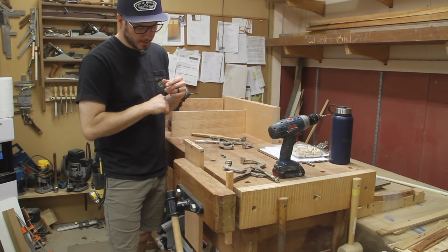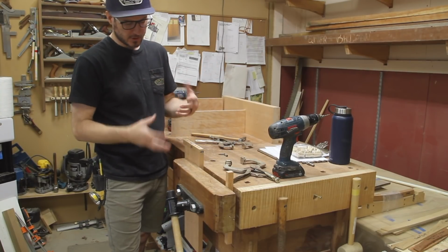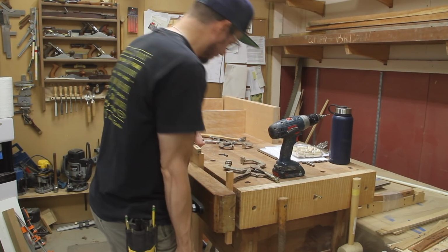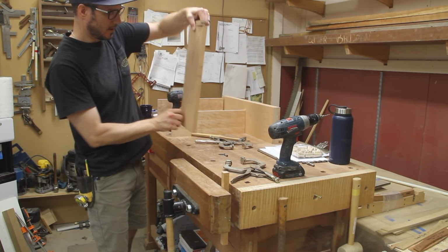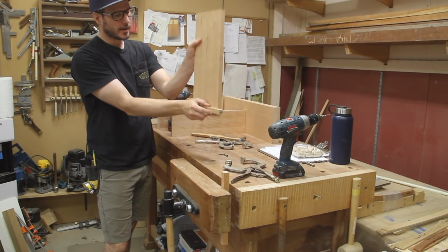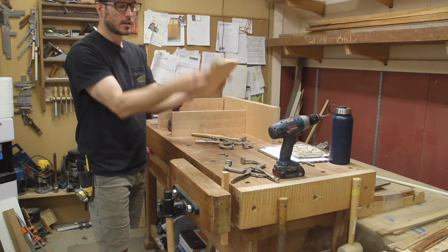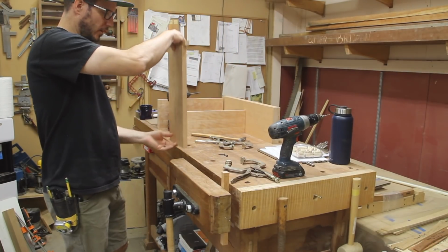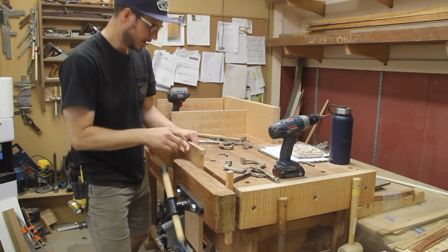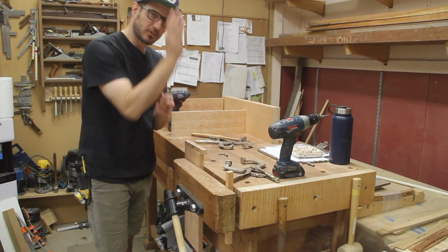Okay, so we did our first ones. I've taken the screws out, and this is, like I've mentioned multiple times, very important. So when we take this out of the vise, you basically can take that guy and you're just going to slide it on down and put it back on, then rotate your whole thing over. So that way when you rotate it over, you still got your back facing your back, your out facing your out, and everything's going to line up perfectly.